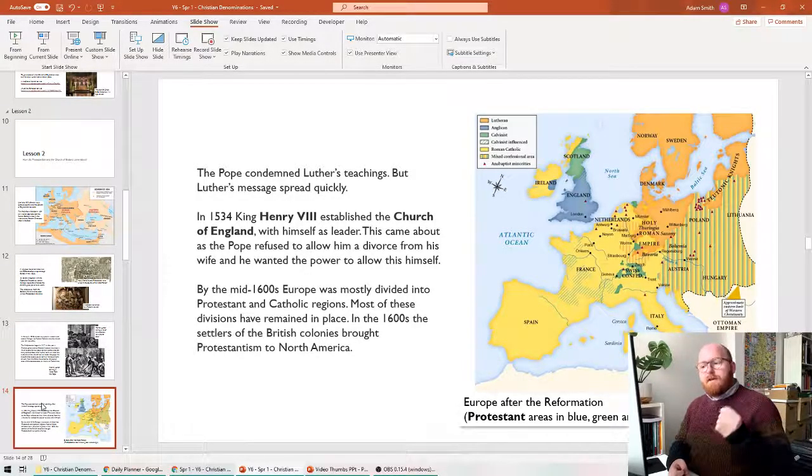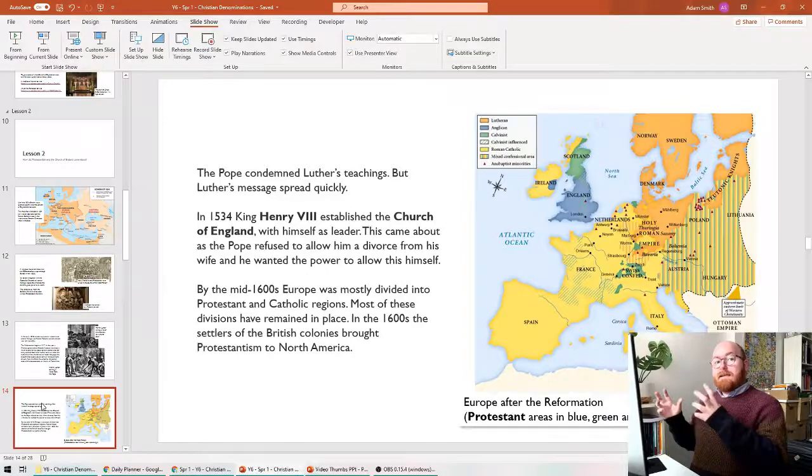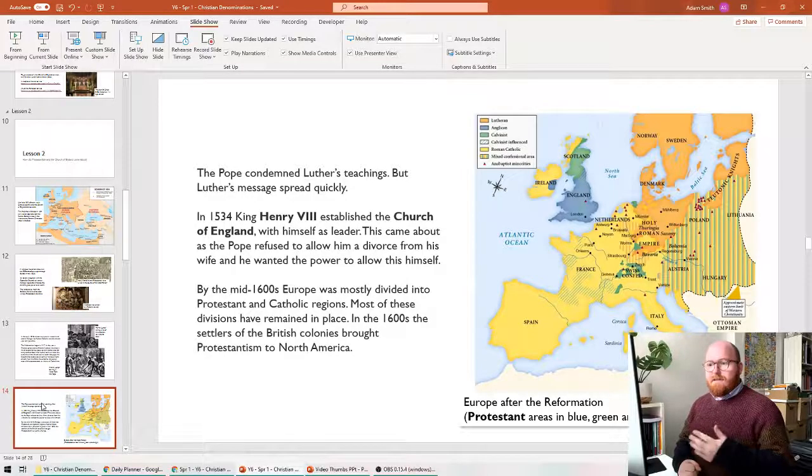So Henry VIII, after lots of toing and froing, established a new Protestant church, taking on some of the teachings of Luther, and called it the Church of England, and made himself the leader of that church, and then gave himself a divorce, which is what he always wanted. And that is how the Church of England came about, and it still has the Queen as the head of the church. It's still separate from the church in Rome, and it's still a Protestant church.